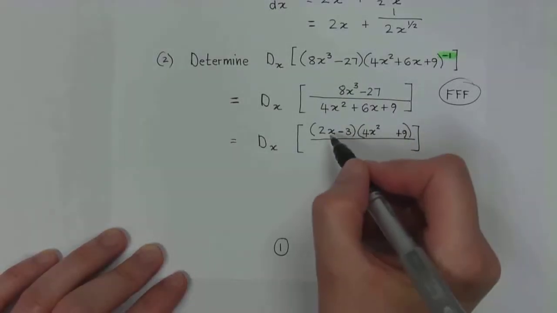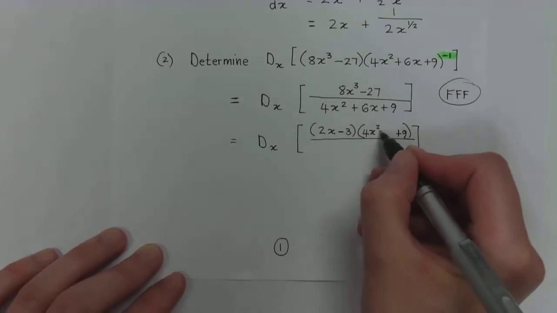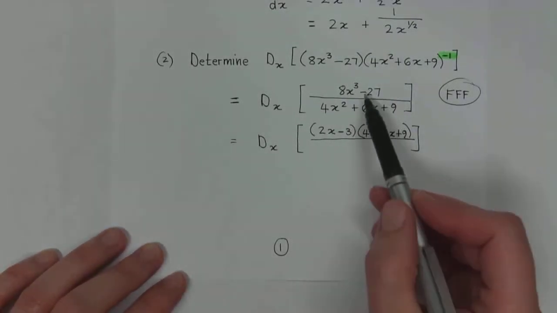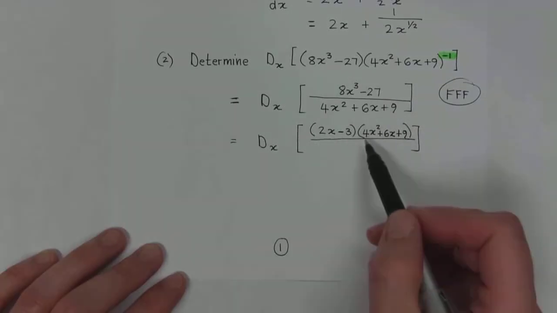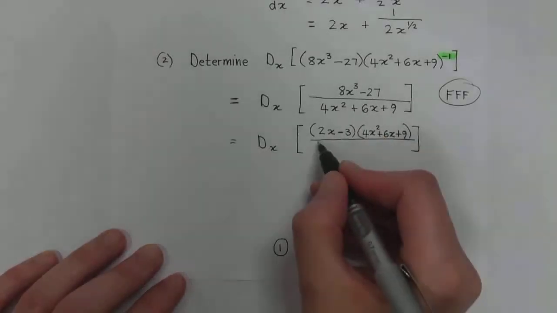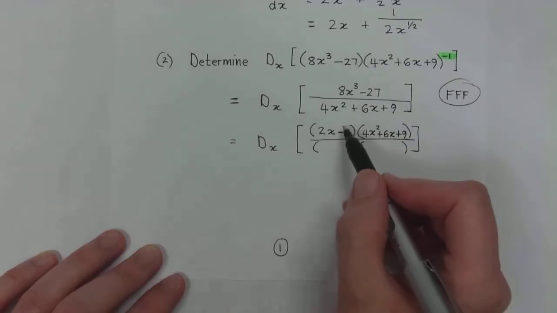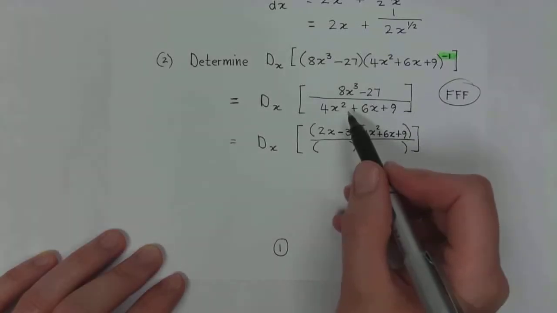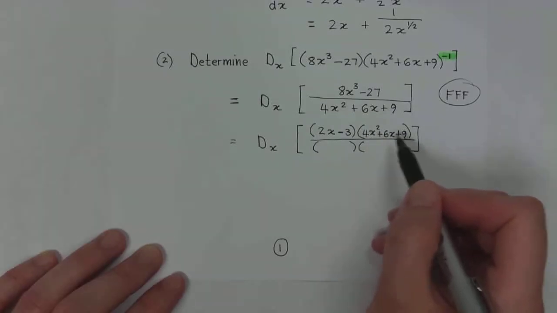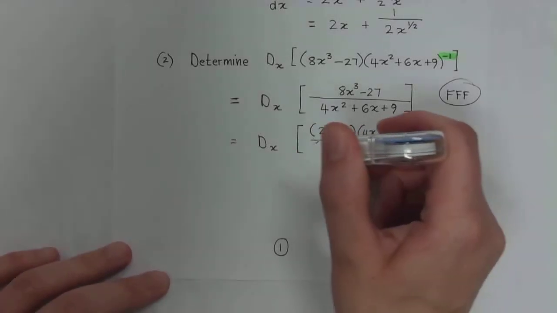But here's the only tricky bit. I have to multiply these two terms and change the sign. So it's going to be plus 6x. So there you go. 8x cubed minus 27 is 2x minus 3 times 4x squared plus 6x plus 9. Now that's a trinomial, so I factorize the trinomial. And when I do, I realize something suddenly. Hang on, do I really need to factorize that trinomial? Because look at that, this seems incredibly familiar. So no, I was not supposed to factorize that trinomial.